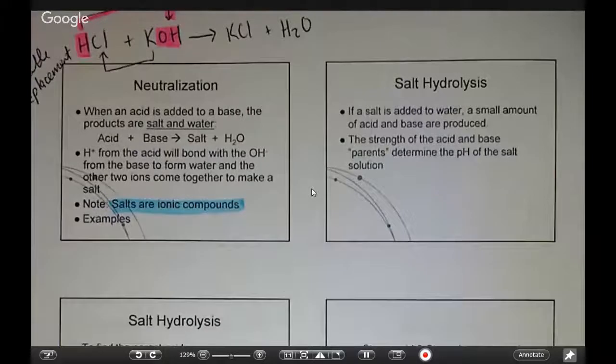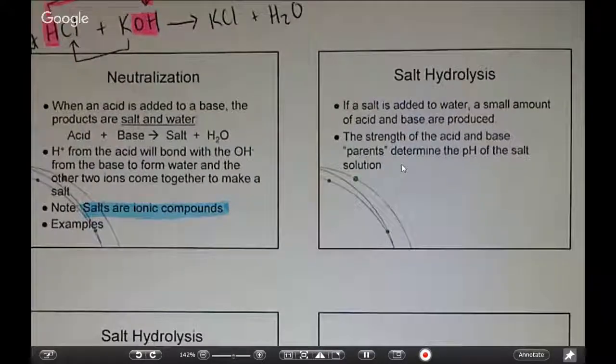We are going to cover salt hydrolysis this morning. It won't take very long. We've got 3 slides to look at with some examples. And then I'm going to hand out to you the lab sheet that we're going to see tomorrow in lab. It involves quite a bit of prediction. And so the goal is that we can predict whether our salts are acids or bases and what that means, or if they're neutral. And then we're going to test them tomorrow and see how well our predictions were.